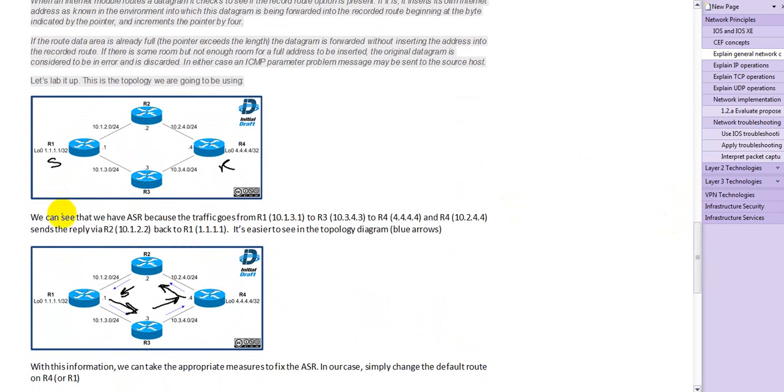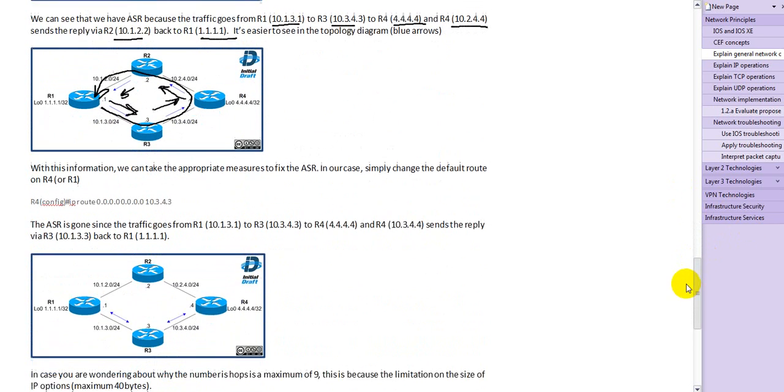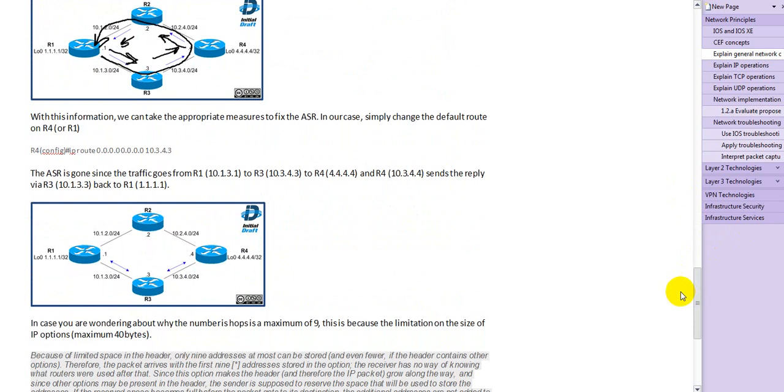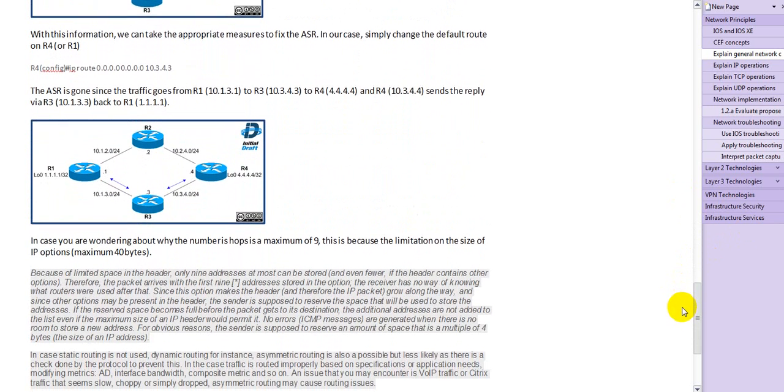What ends up happening is if you do a record route, you're going to get this was R1, R2 to R3 to R4, R4 back to R2 to R1. So as you can see, it follows this path to get to where it needs to go. That's fine. I mean, it's not going to break all routing designs, but it definitely could prevent some things from happening.